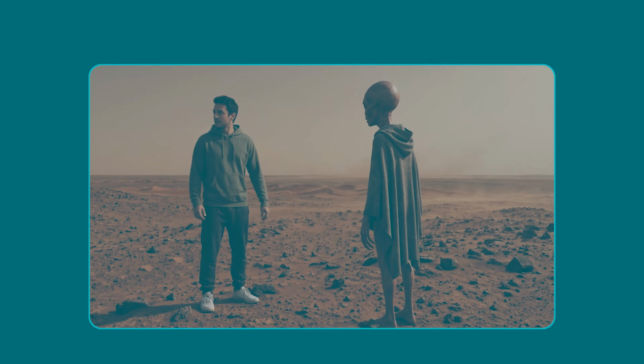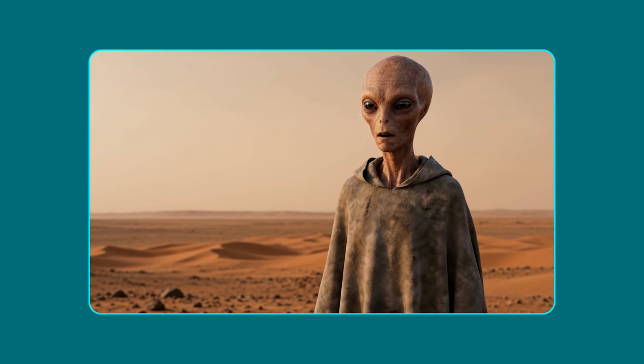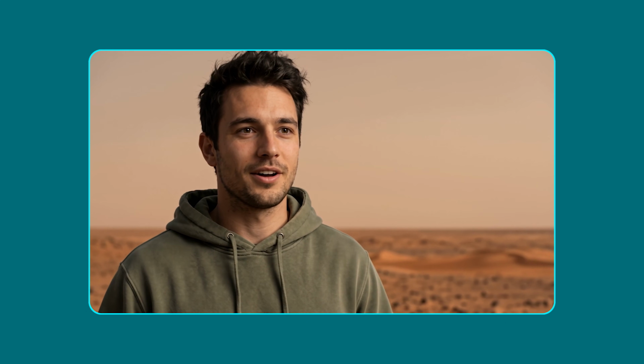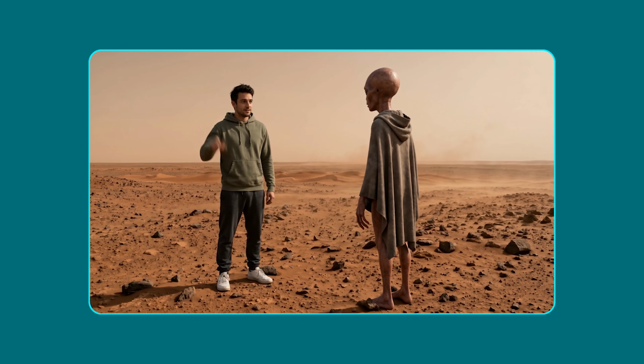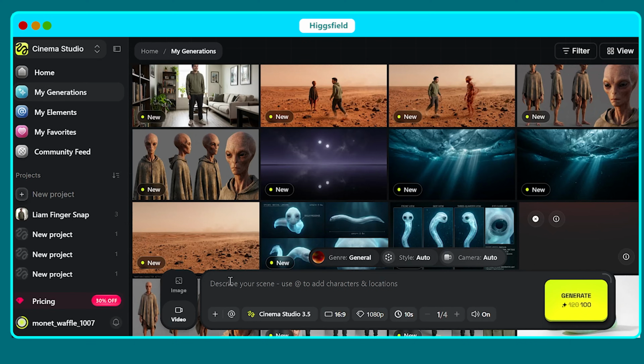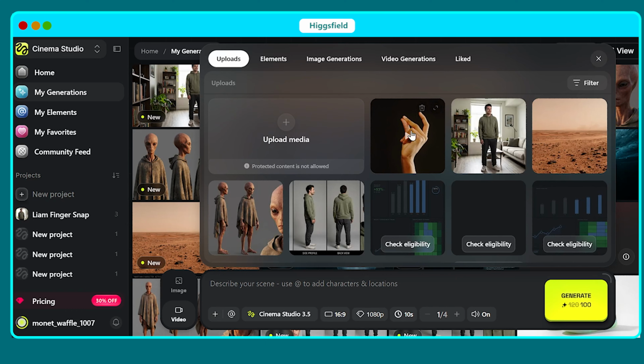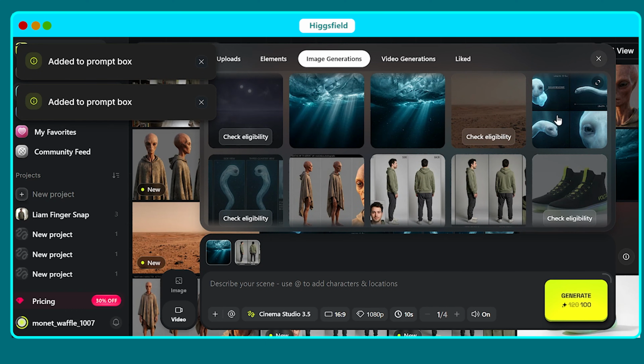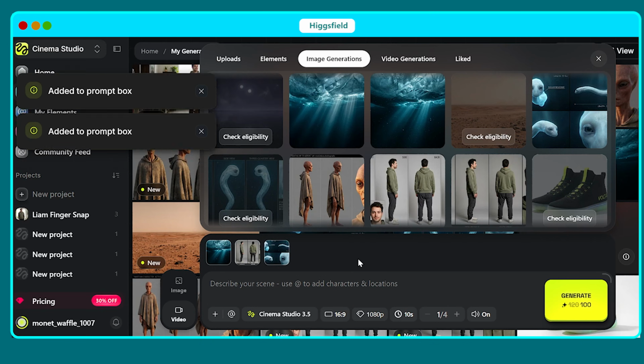But here's where this model did something I genuinely didn't think was possible. Because if you noticed, Seedance handled multiple shots inside a single generation. But let's test out another scene from our film to see this feature in full effect. We'll generate the scene of Liam meeting the sea creature underwater.